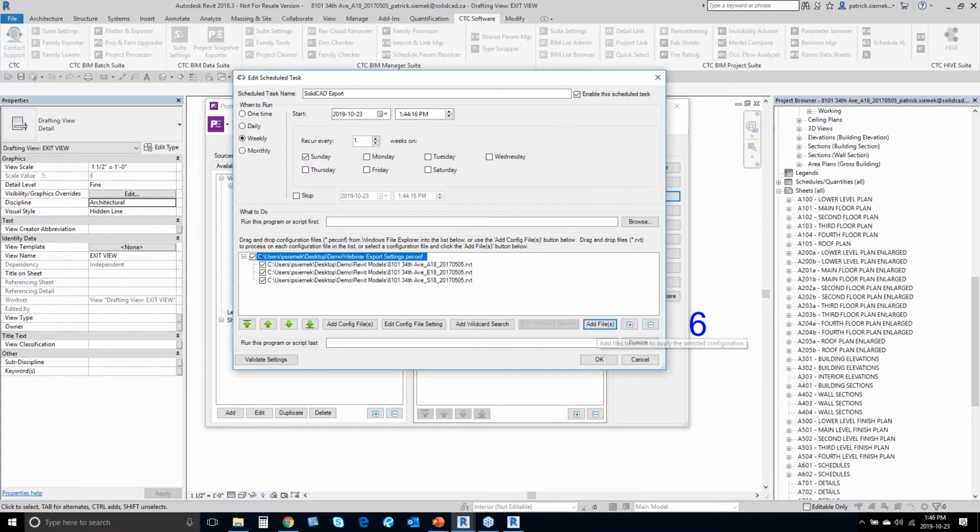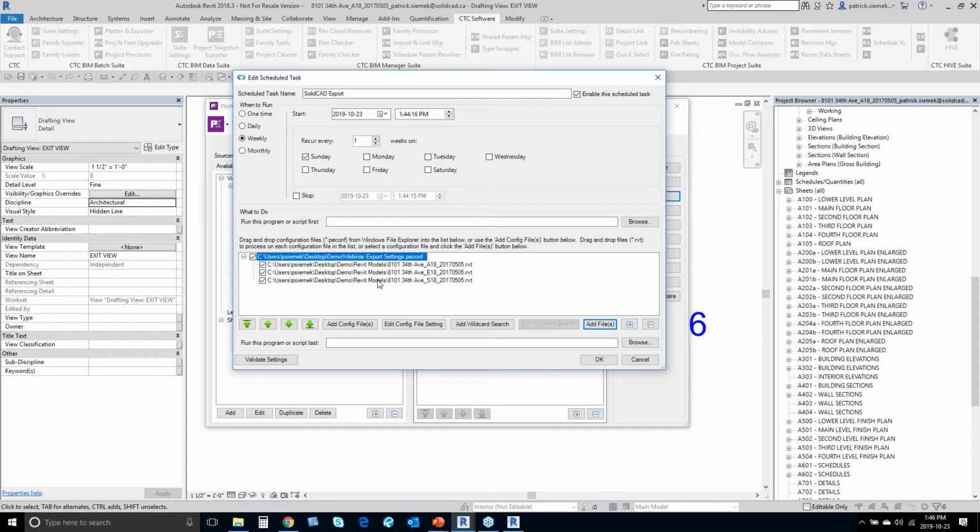Clicking OK here at the bottom. Now, as we could see, here we could run or have the properties. So as my webinar export is assigned to these 3 separate Revit files, then proceeding on a weekly basis, on Sunday, you will have those specific export settings being sent out.